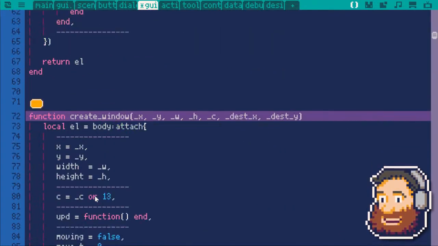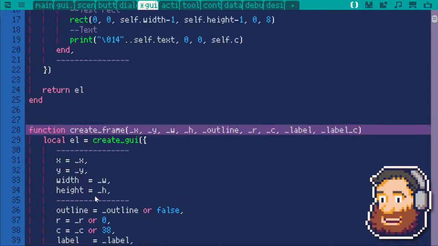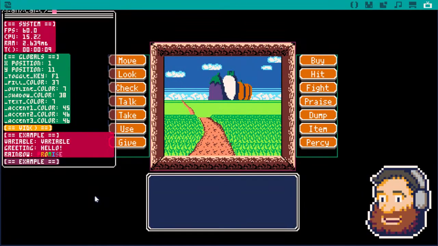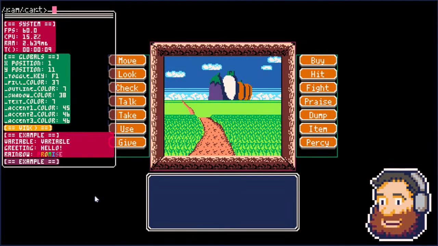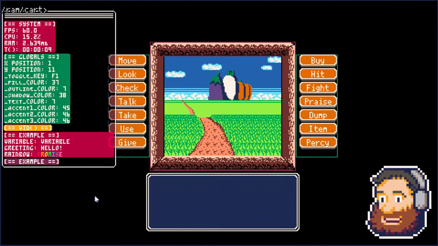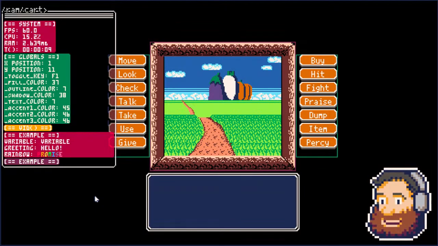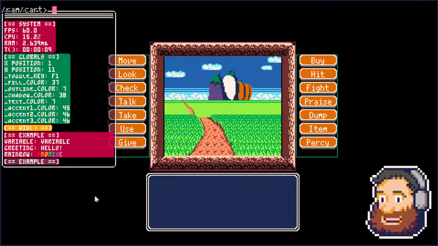Trying to think through my naming convention. I already have a window, so I can't use window, and I can't use frame. What should I call that? Box sounds weird.